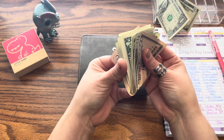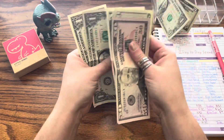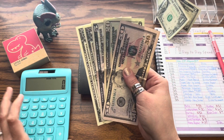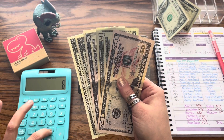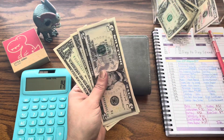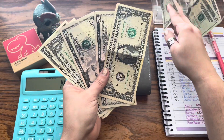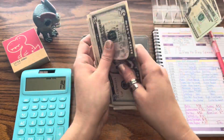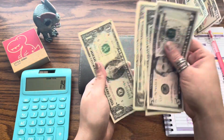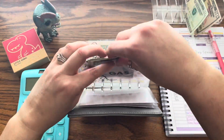In gas we need $63, so let's see what we've got. We have $50, $70, $75, $76, $77 — so I'm going to take $77 minus $63, leaving us with $14. I'll throw everything over and the change should be my $14: $5, $10, $11, $12, $13, $14. Not bad — there's still money left over, which is a good thing. Hopefully that will roll over to my savings challenges.